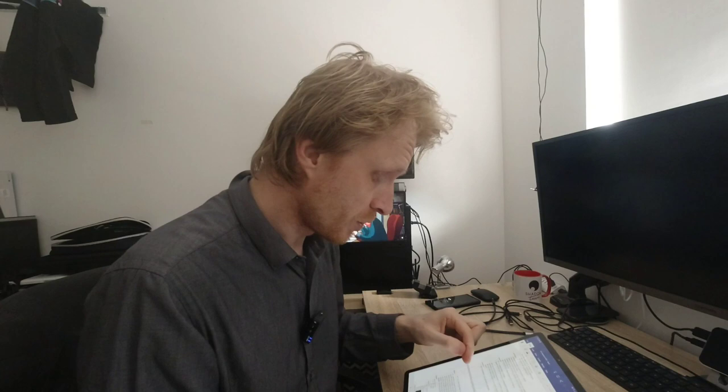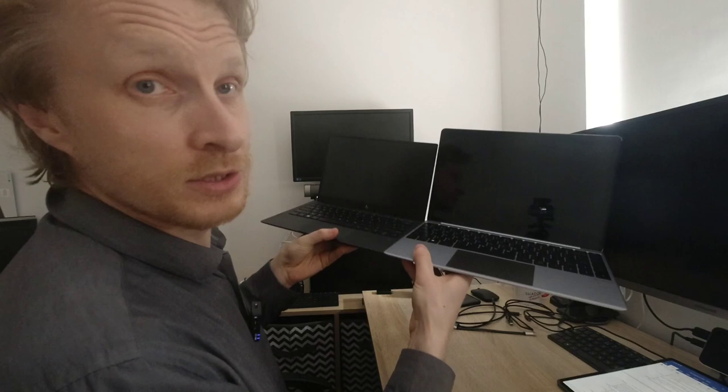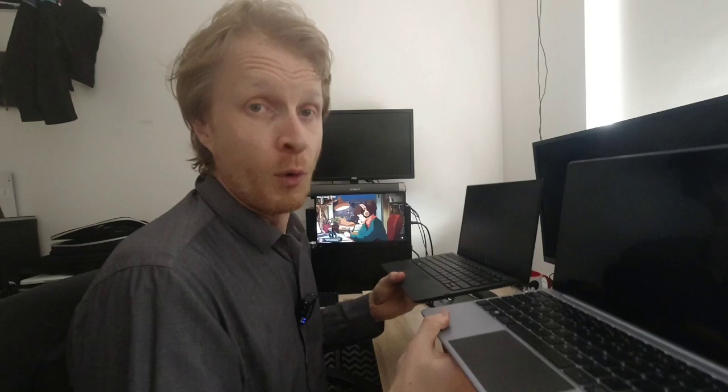Resolution, next point on my list. Both of these devices will give you 1920 by 1080p resolution in DeX. When you compare the screens side by side, like I said, this is 12.5 and NexDock 2 is 13.3, so obviously this one is bigger than the HP one. And they're both displaying 1080p resolution.